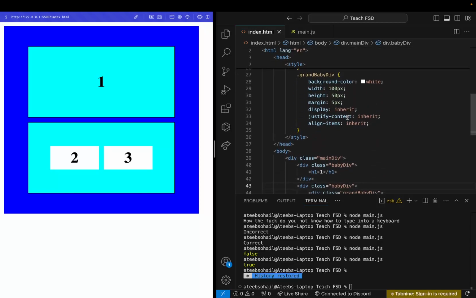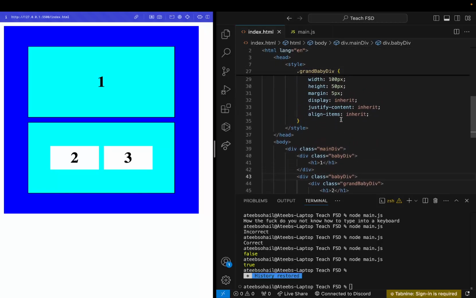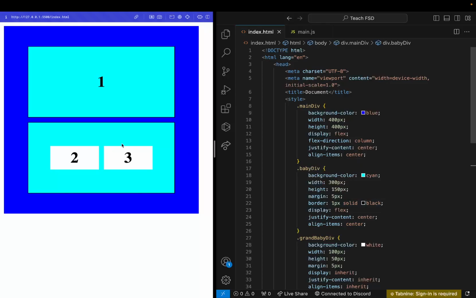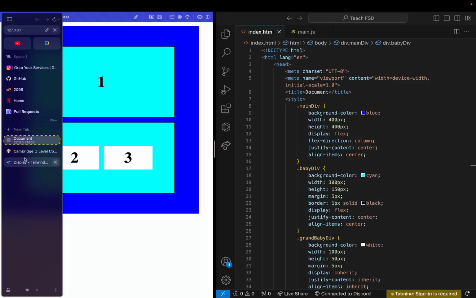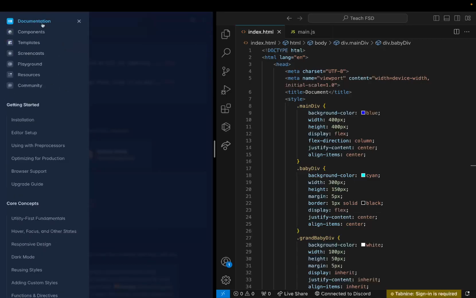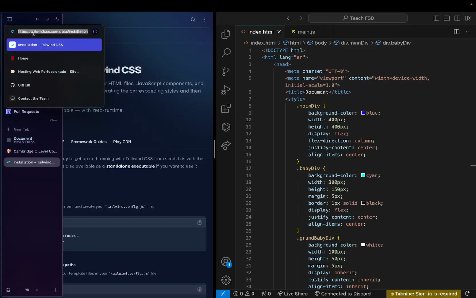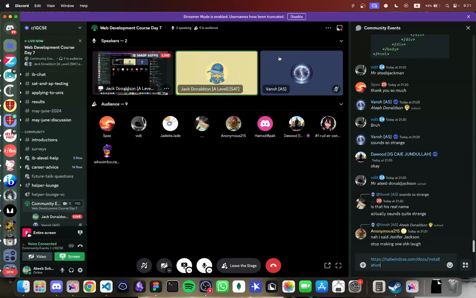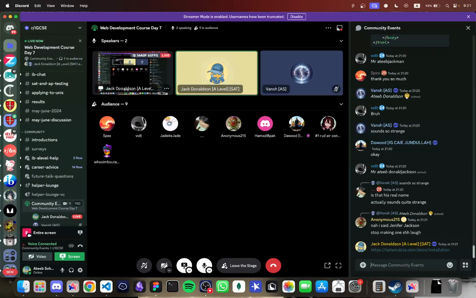Okay, I think it's time for Tailwind CSS. Okay, kids, it's time to learn something new. Okay. Let's pull up the Tailwind CSS documentation. Okay, first of all, I'm gonna send you this documentation itself as well. Remember, the best friend to you guys is ChatGPT first of all, then Stack Overflow, and then documentation.